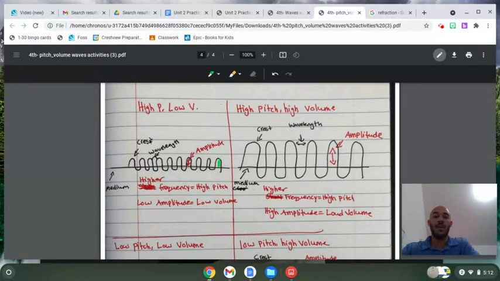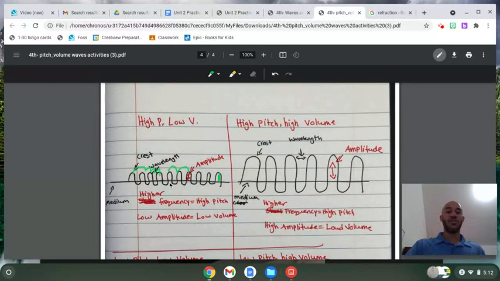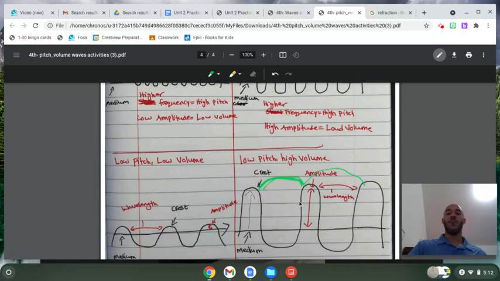But high pitch, remember, the pitch is related to the frequency and the wavelength. The higher the frequency is, the shorter the wavelengths. Look at one wavelength, two wavelengths, three. They're like little bunny hops, the wavelengths, compared to boom, boom, boom, boom. So remember, the higher the pitches, the shorter the wavelengths will be, and the higher the frequency will be. The higher the volume, the higher the amplitude will be, because there's more energy in a wave.